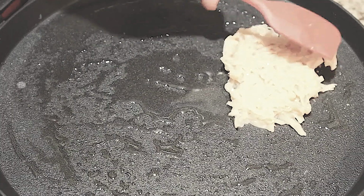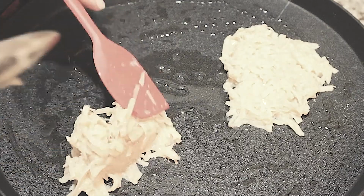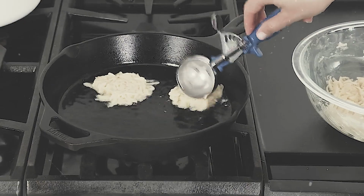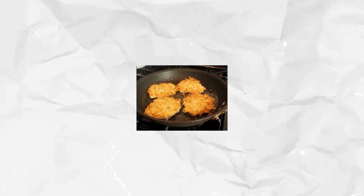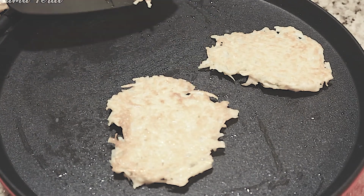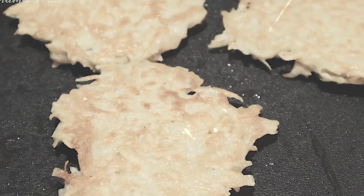Cooking was as much performance as process. A heavy cast-iron skillet was set on the stove, a generous spoonful of lard or bacon grease dropped in to melt and shimmer. Spoonfuls of batter were then dropped into the hot pan, flattening into rustic rounds as they hit the heat. The sound of sizzling filled the kitchen, a siren call for anyone within earshot.